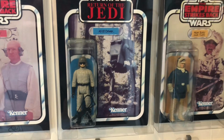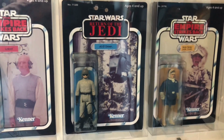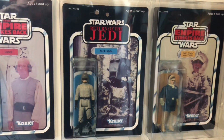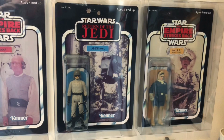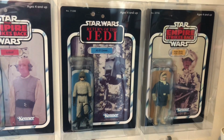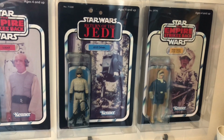Now, what I will say is, anybody that knows about these vintage figures, you'll be screaming at me that that gun is incorrect for that character. This is a character I picked up really early into my collecting days with these figures. I was issued with the wrong gun with him, and I didn't realise it at the time.